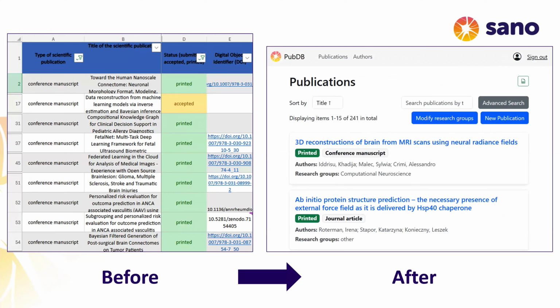Before, it was facilitated by an Excel document where we all had to enter our publications, but it was shared for moderators, for management, and for regular researchers.